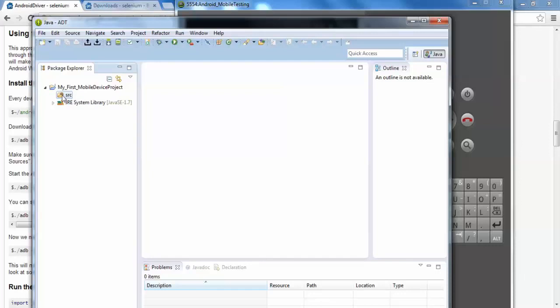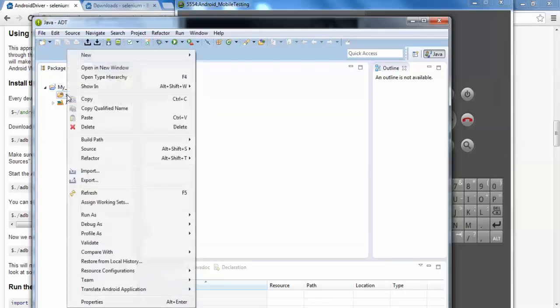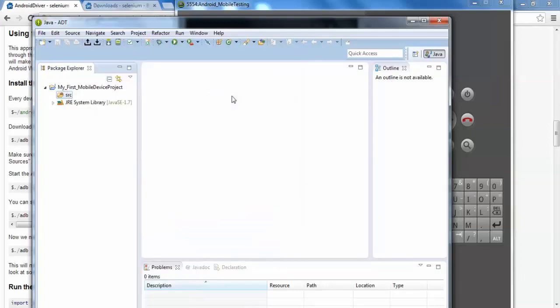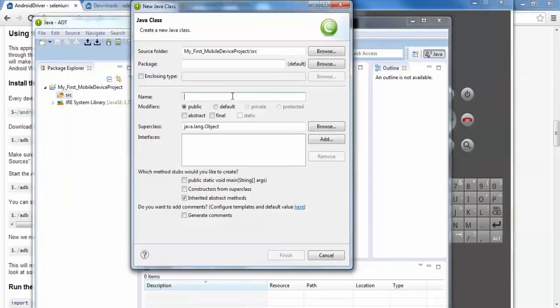The Java class is nothing but a new script. So under this project we will create a new script. We have to be on the src folder, right click on it, and do a new class. This is our first script.